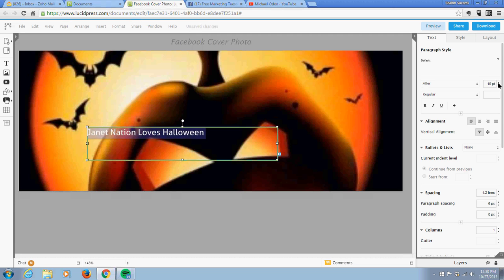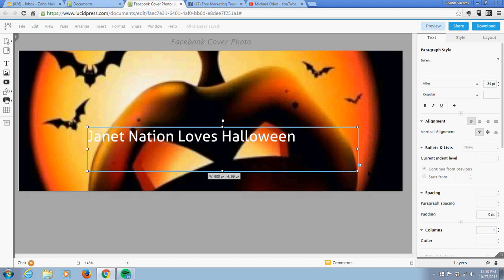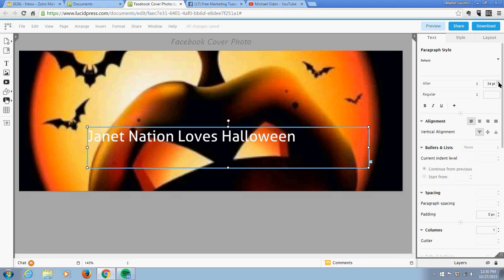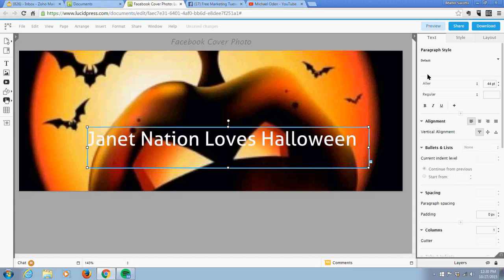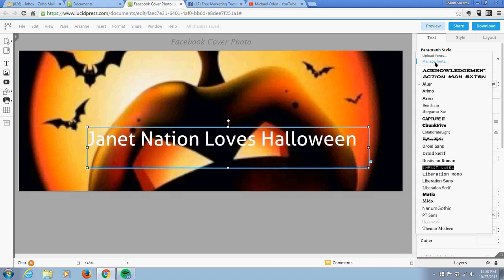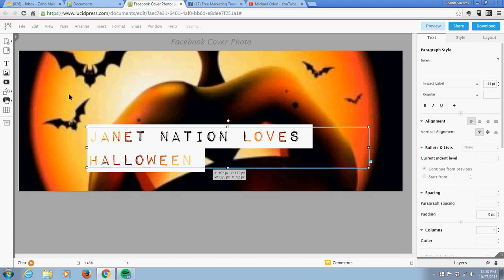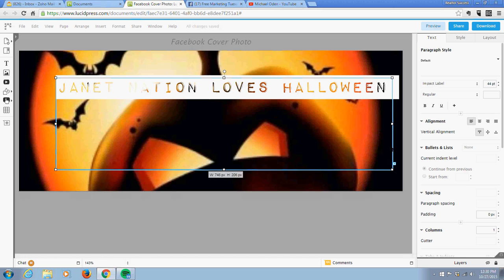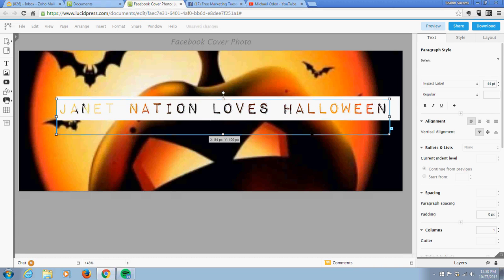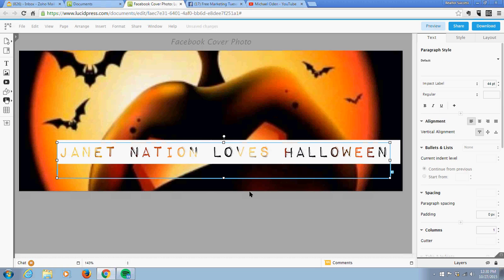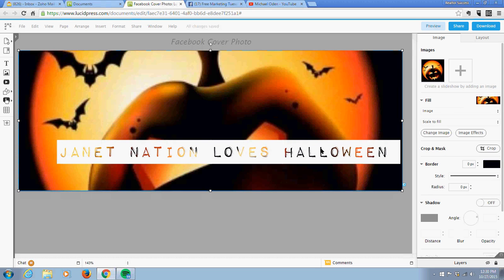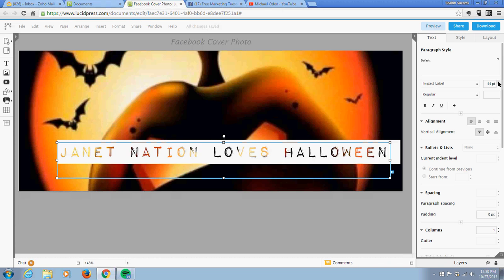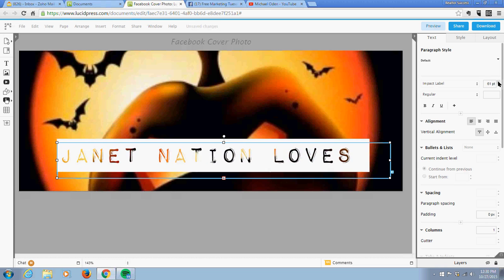and then see, I just typed in Janet Nation loves Halloween. I'm able to make this text really big. Now, let's say I don't like this text, it's too simple for me. I want to try to fancy it up a little bit without necessarily being a designer. They have a slew of different text fonts in here that you can just simply pick and then turn your text into something kind of neat, cool, etc. that you may like, or that may go along with your other branding, imagery, etc. Let's see, I want to make this a little bit bigger. I'm going to make this, yeah.